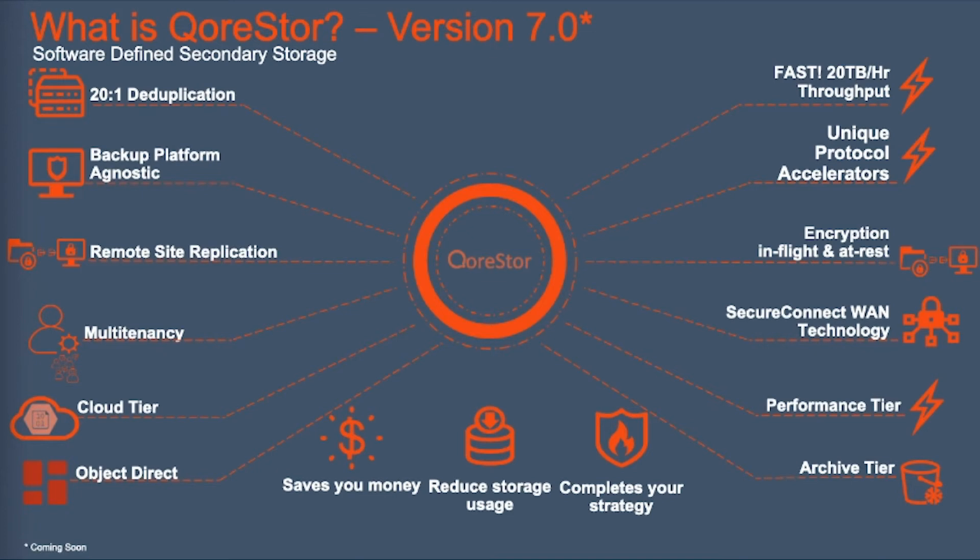I was going to come to that a little bit later, but we can answer that now. So with version 7, we will have an S3 connector at the front end as well. So if people have a technology that writes out to an S3 based storage solution, where they were thinking of going directly to cloud, or if you wanted locally, if you've got a solution that writes out to that, you can do it that way too. So we can actually have kind of the whole object-based workflow from front end to back end. So yes, you could use it to replace object storage if you want to not use cloud and still do an object storage thing on-prem.